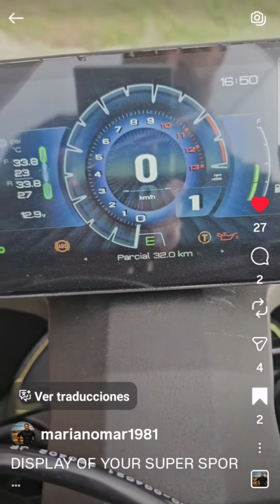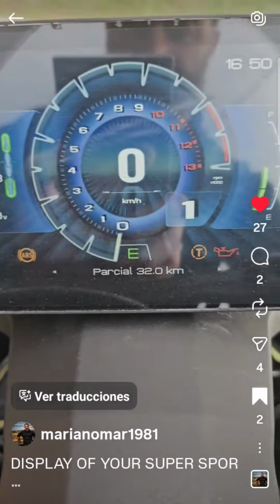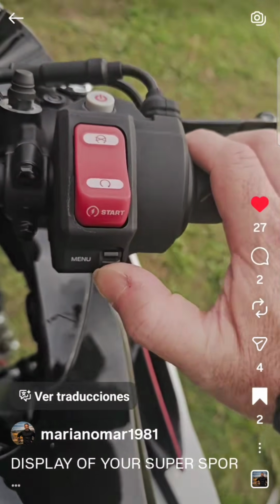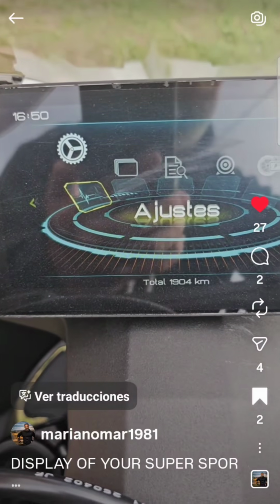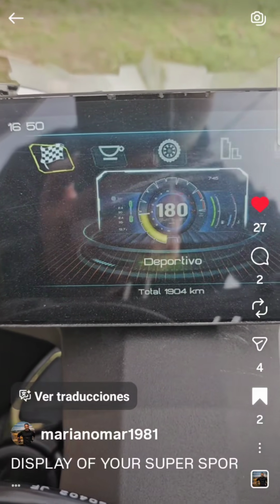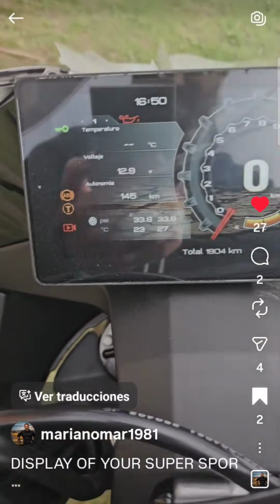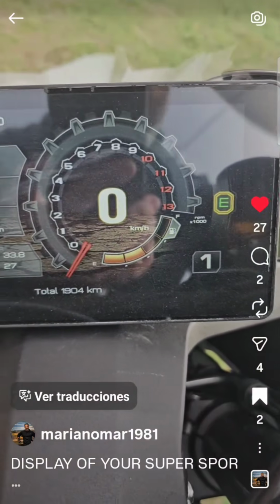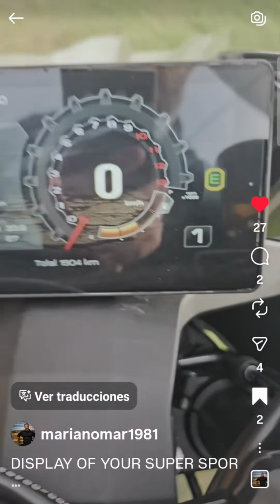But you also have it like this. You see, there you have it full. This is how my motorcycle is at this moment. Everything in green as it should be, the traction control activated, everything. Let's go back inside. This way you don't miss anything. Come back in. You can switch to these other interfaces. You have that one, that's how it looks. It's very good anyway. What driving system, Eco instead of Supersport? The gear it is in is one.